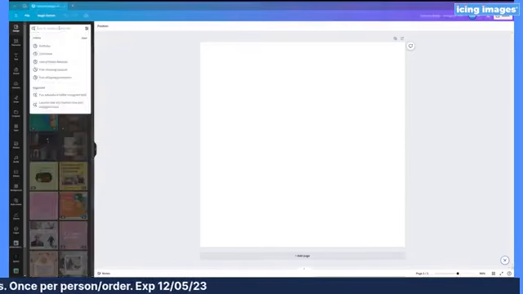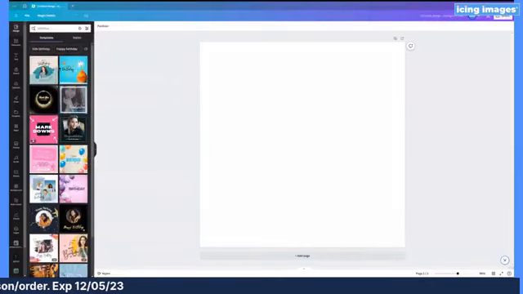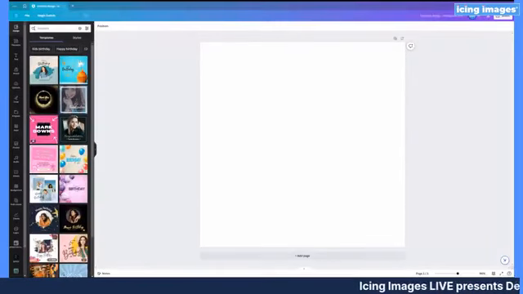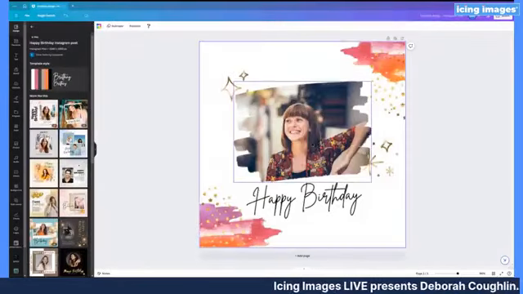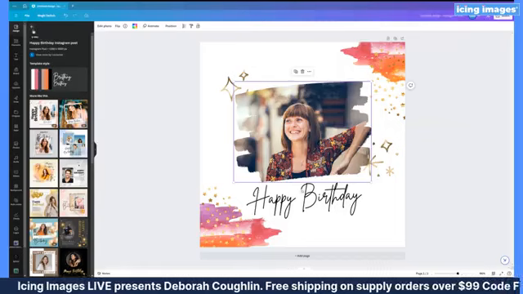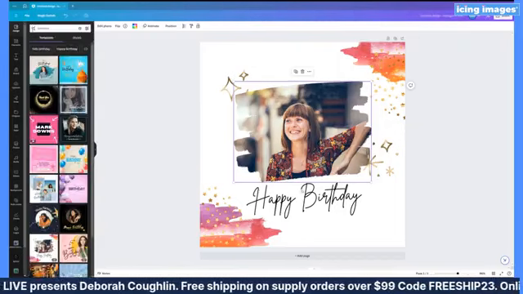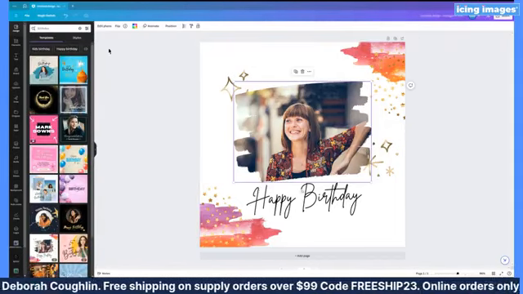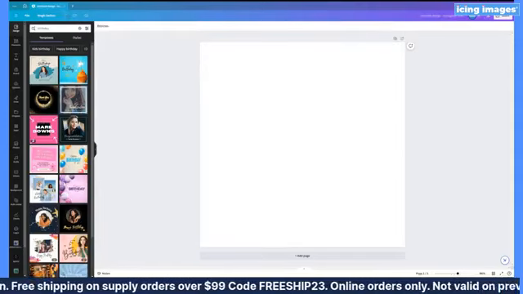pre-created templates that you can start with. Like you can type in birthday here, and it'll bring up some pre-created themes, which are kind of nice if you want to maybe make something for a cake or something. You can actually replace that picture there and make it your own. I tend to design from scratch, so I'm going to go back and show you that. Let me go ahead and undo this so it's blank again.